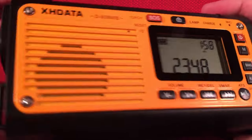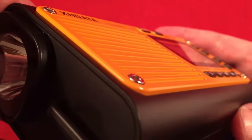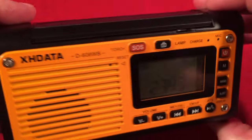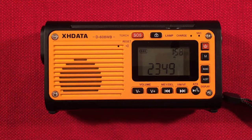Going to the front of the radio, you can see how it's built. It's got four metal screws here holding this thicker plastic plate to the enclosure, which I think is kind of neat. Looks kind of tough looking. Yeah, pretty sharp. I mean, they got some great designers on the XHDATA team. Loving it. All right, so we're going to go ahead and zoom down.